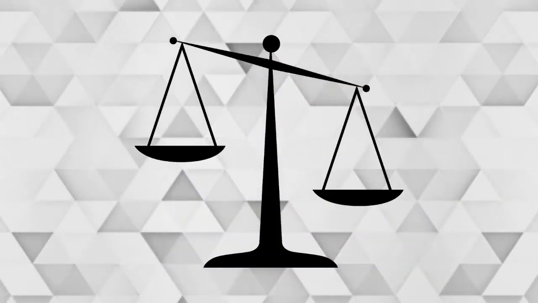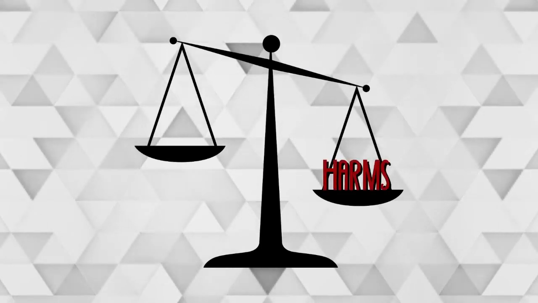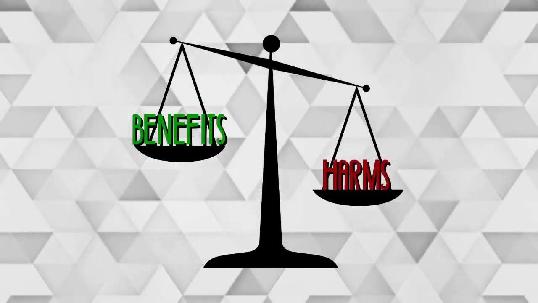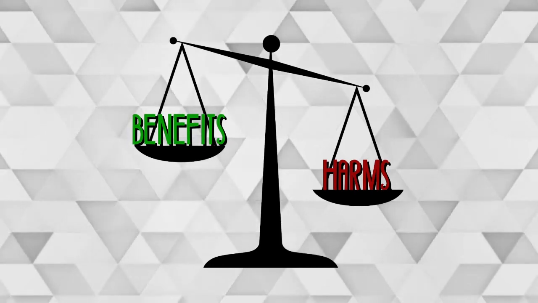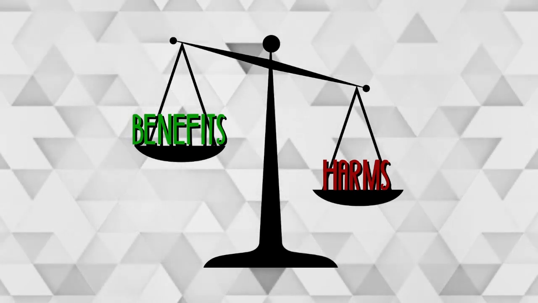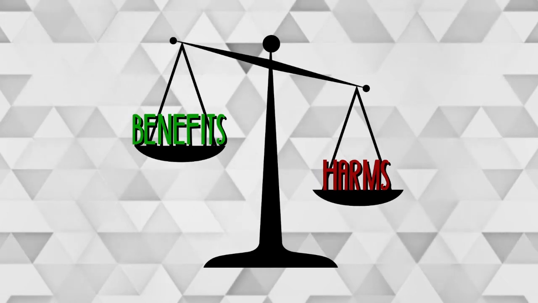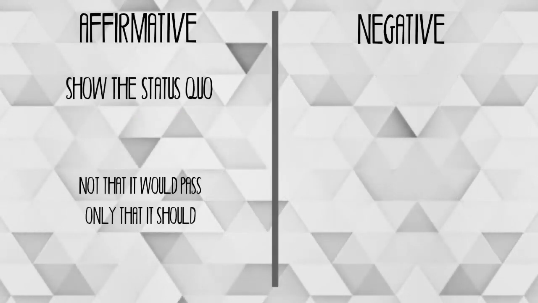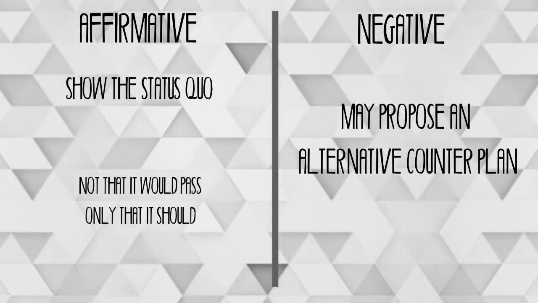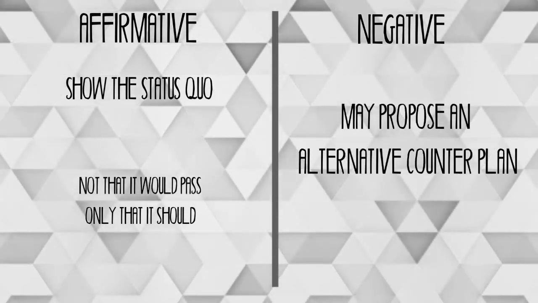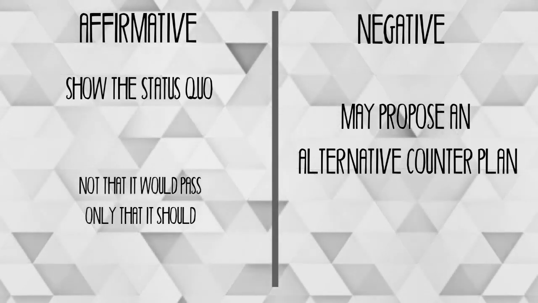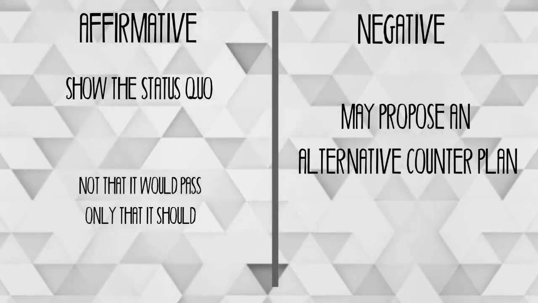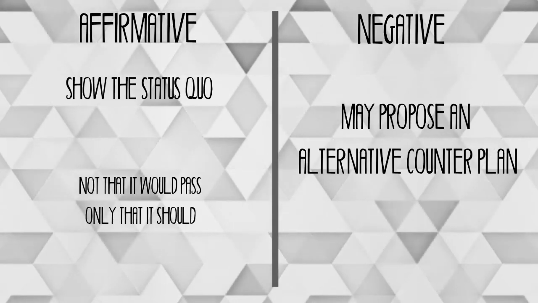The presumption in policy debate is that if the negative can win one of the stock issues, then they win the debate. The negative can also win if they demonstrate that the harms of the plan outweigh the benefits through disadvantages and critiques. Disadvantages are arguments that are designed to show unintended negative consequences of enacting the affirmative plan. If the negative's disadvantage outweighs the affirmative's benefits, the negative should win the debate. The negative may also propose an alternative to the affirmative plan in the form of a counterplan. Counterplans are used by the negative to show that there is a better option available for solving the affirmative harms, or one that avoids its disadvantages.